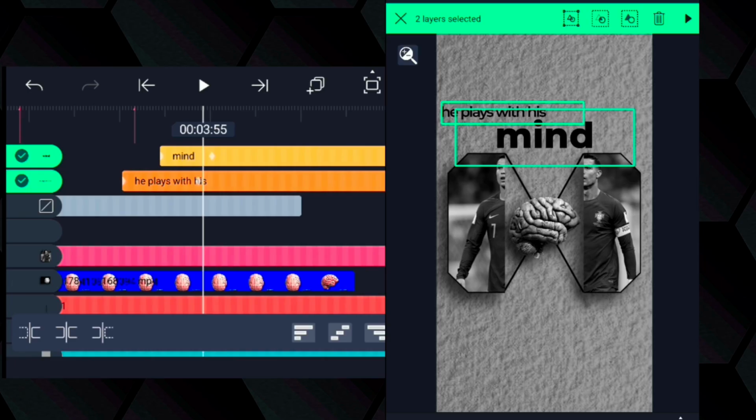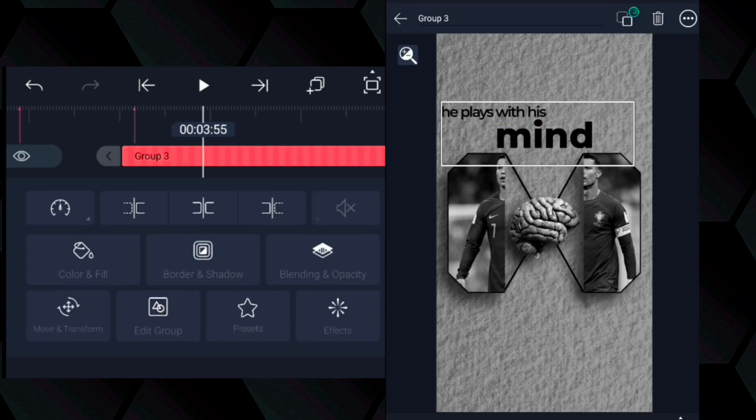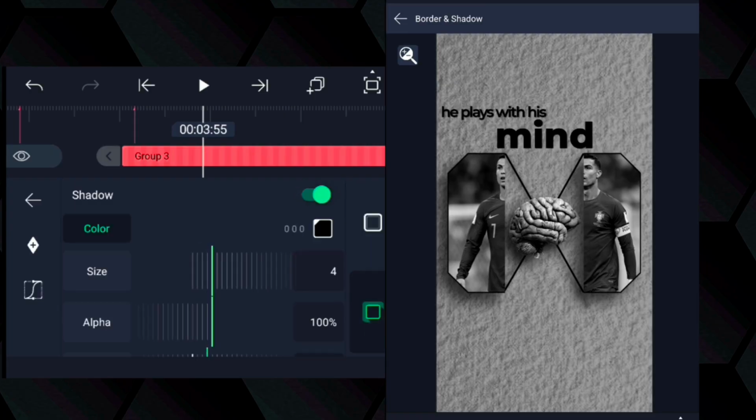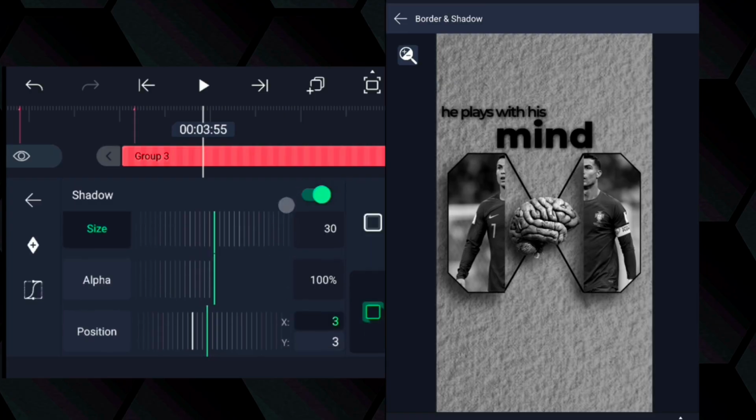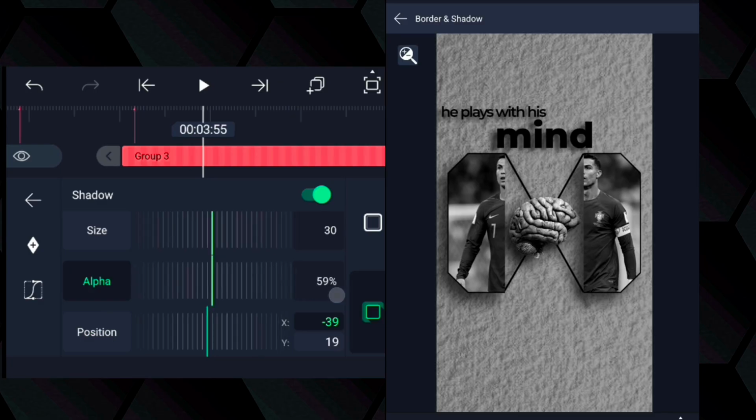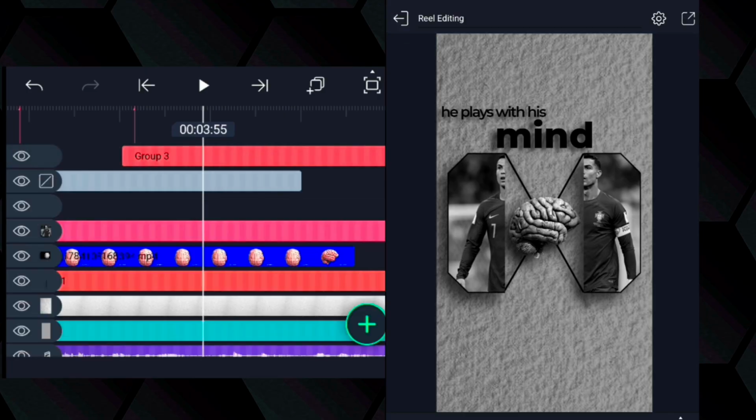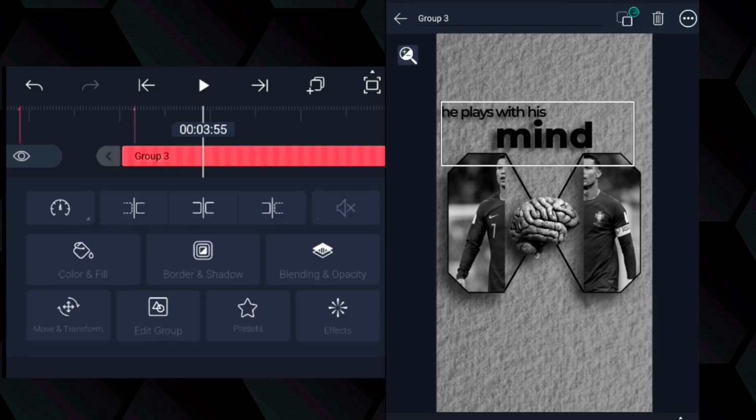Then group the text. Add a shadow behind them, with almost the same settings as this built image, and then connect it to the null one.